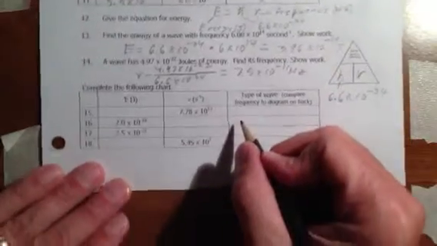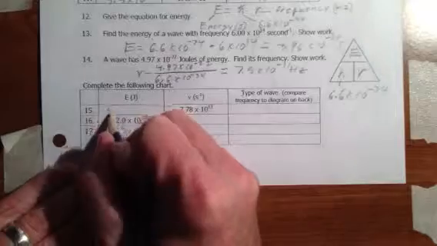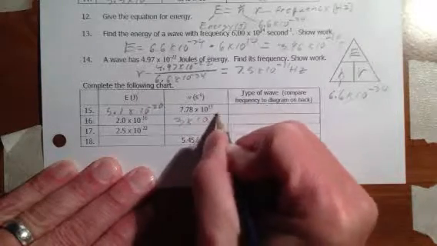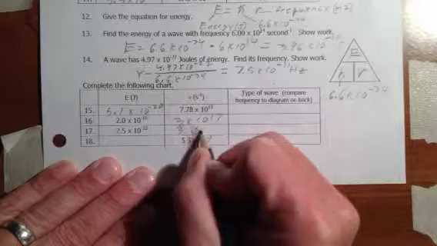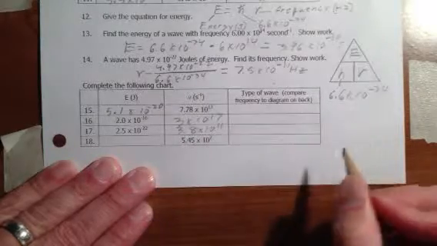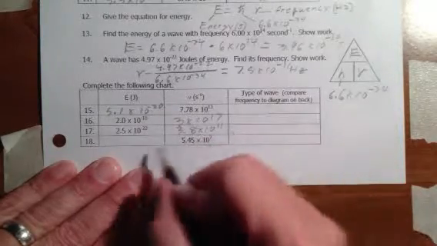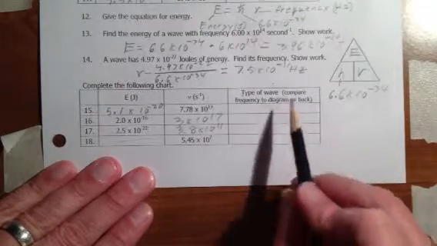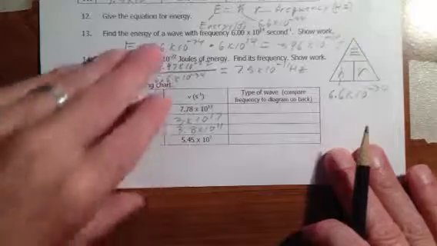Okay. Putting the answers in for the rest of the chart, you'll do it just like using the equation that we were doing. That's 5.1 negative 20, 3 times 10 to the 17th, 3.8 times 10 to the 11th. And I forgot to do this one ahead of time. Then you'll check your back of the sheet for those waves just like we did last time.